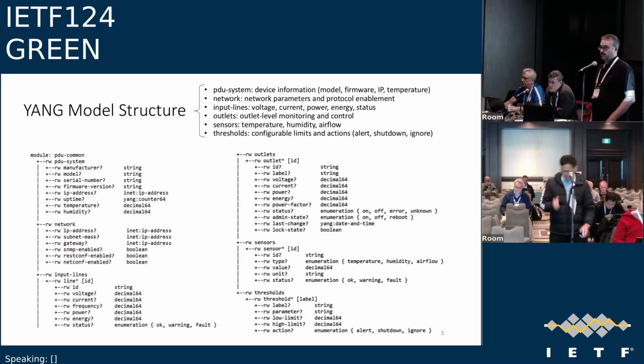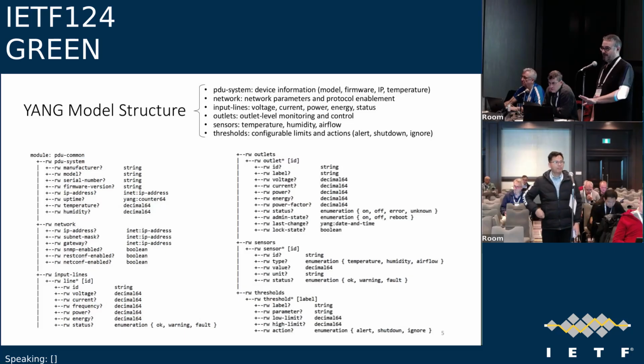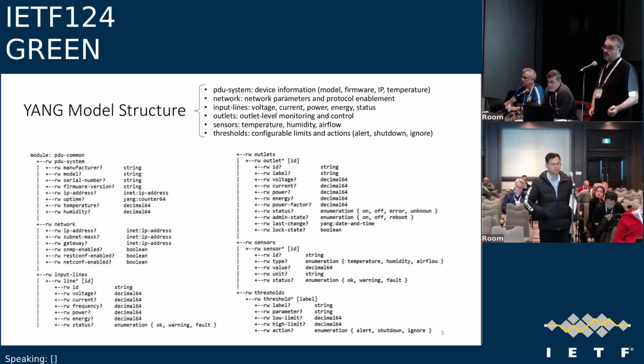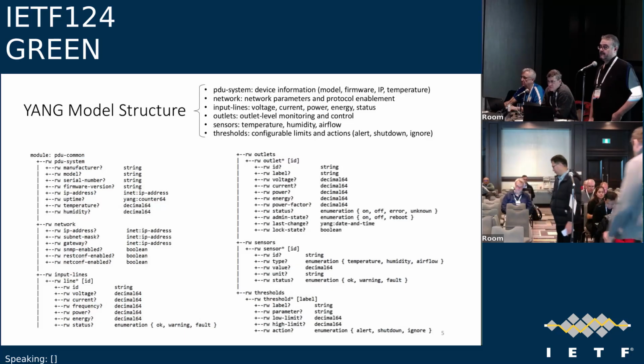For the first part of your question, for sure, we are not experts on the modeling, so probably we have not done it well or in an optimal way, and we can revisit it. Any suggestion is more than welcome. And for the second question, maybe this could be more associated with inventory than with a network device. At the end, there will be multiple network devices connected on top of the smart PDU, and somehow it will be something static. Maybe it depends on the capabilities, whether we can reboot or do something with the smart PDU or just retrieve the information, which could lie on one side or the other.